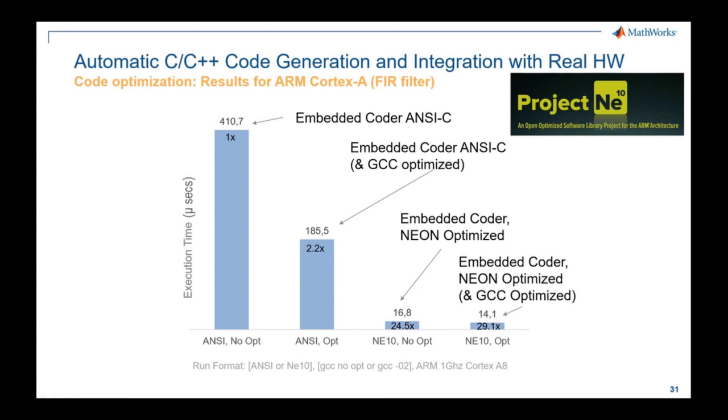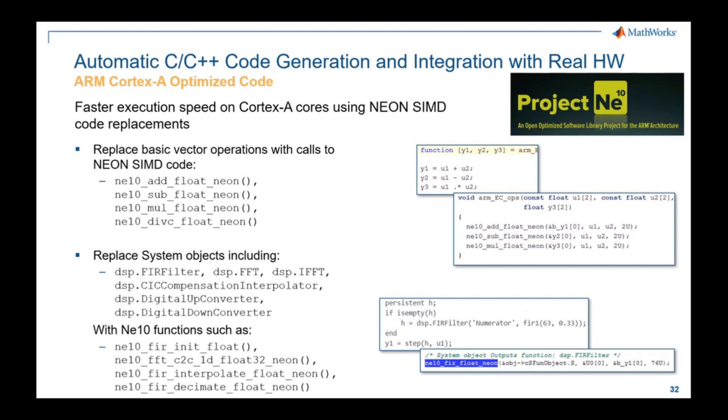That's a big advantage of hardware support packages: they also provide code replacement libraries that can help you speed up the execution of your algorithm on your embedded system. Here we will use it as well. I will show you how it works. These are some examples of the subroutines that are available.